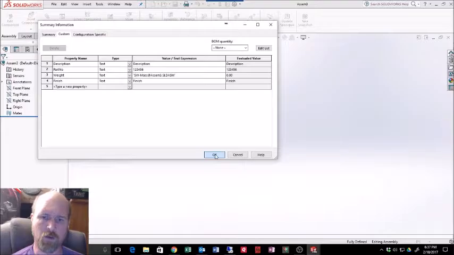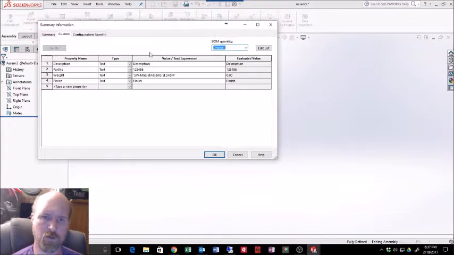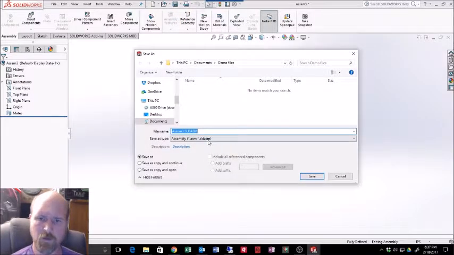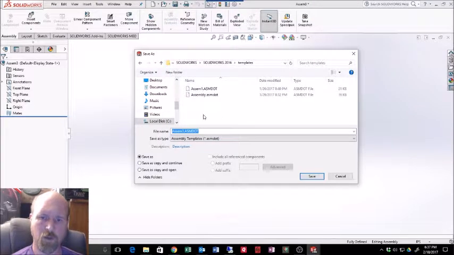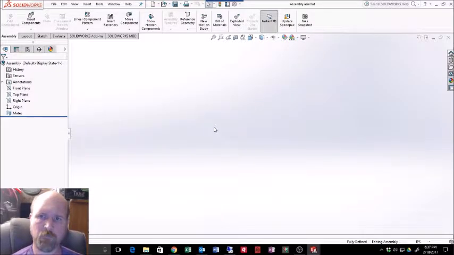And then we can click OK. Just to make sure that it's saved, we can go back to Properties, and sure enough, it's saved. So I'm going to go ahead and click OK. And that's our template for the assembly. And just like the part, we can do a Save As, change this, and go to Assembly Templates. I haven't saved an assembly template, so I'm going to go ahead and save assembly. Yep, I want to replace the existing. And now I have an assembly template.